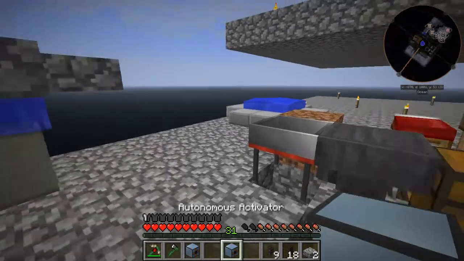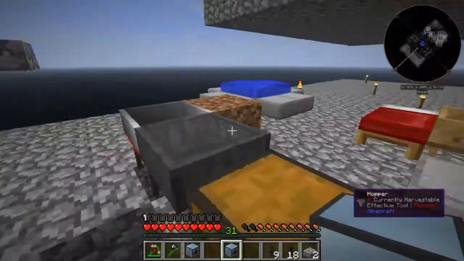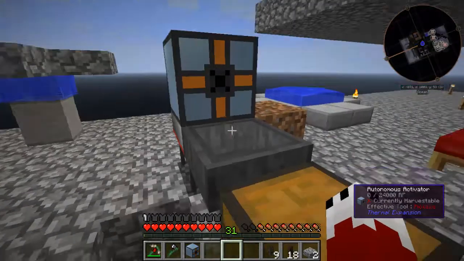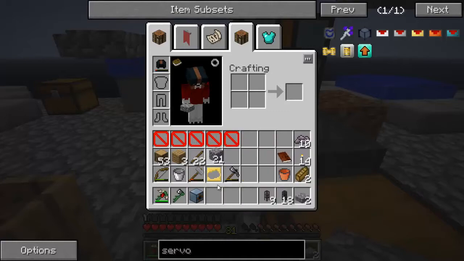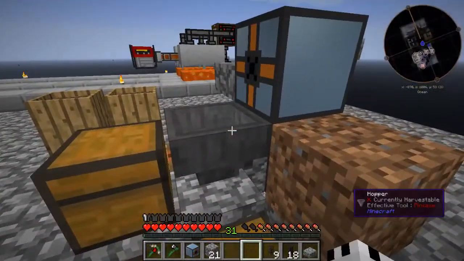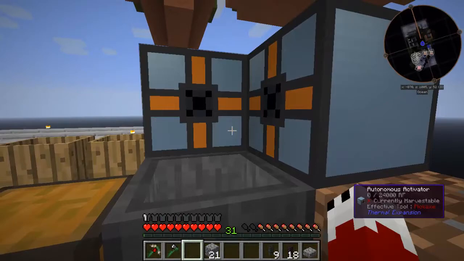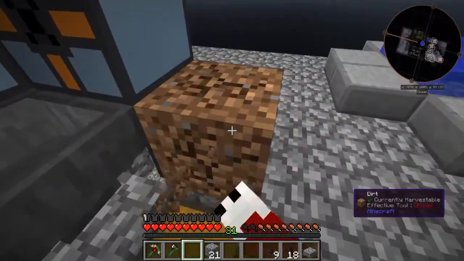And then we're going to put our, let's see, right over here I need to go. And shift click, and then right click on that. That way it's feeding this way. And let's go ahead and put a piece of cobblestone right here for now. That'll work, a slab. And then I'm going to shift and right click there. So now they're both facing that, and let's go ahead and get rid of this temporary stuff.